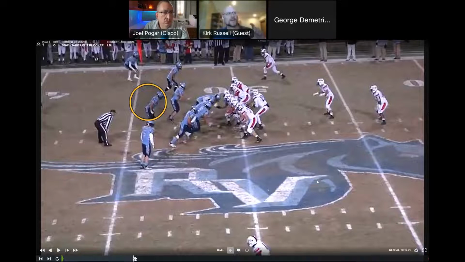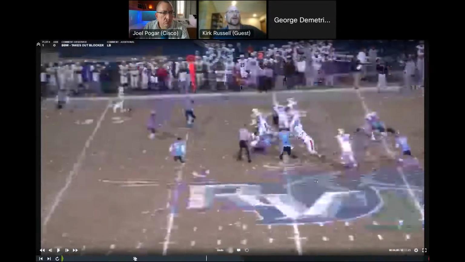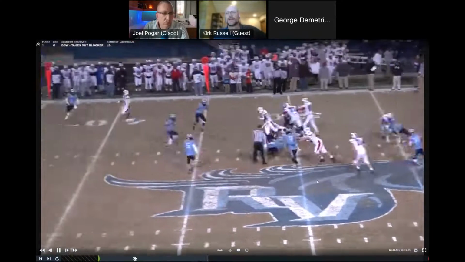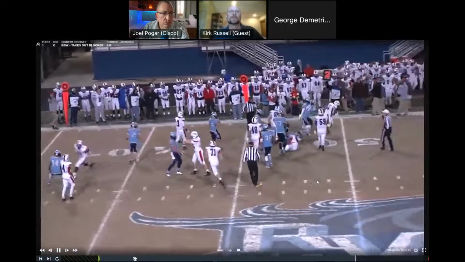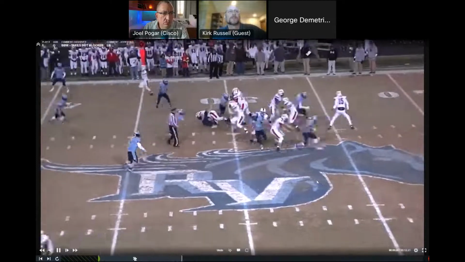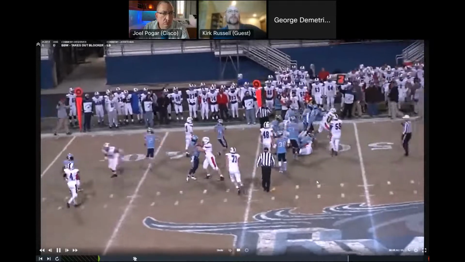I will tell you that when the umpires have this right in front of them at their feet, they just don't see enough of the play. It happens too quick. Wings and back judges are really the key to seeing this. I don't even think the referee has much opportunity, but you see that happen right in front of the umpire. It's just very difficult to read that. He goes low on the lead blocker, definitely a block below the waist foul, and it looks like the referee found this one. That's good, but I think that's a tough one to find as well, unless he's actually got that view right up the alley there. And in this case, he must have.